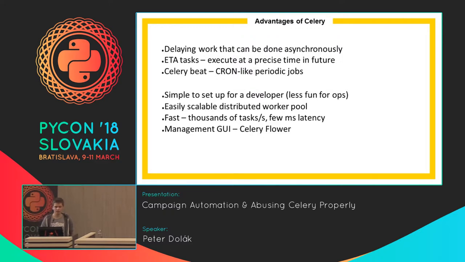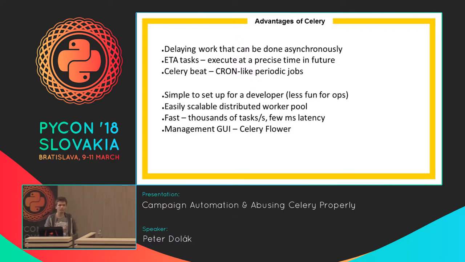The advantages of using Celery include that it is quite simple to set up for a developer — not so much for your DevOps staff, because of RabbitMQ especially. Celery can also be used to easily build a scalable distributed worker pool, letting you avoid all the boilerplate. Celery can be very fast — even a simple setup can easily process thousands of tasks per second. If you use RabbitMQ, it also has quite low latency; you can usually start processing tasks less than a millisecond after you schedule them. Celery also has a management GUI which you can use to adjust configuration while Celery is running, and it's quite easy to extend.